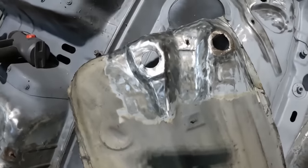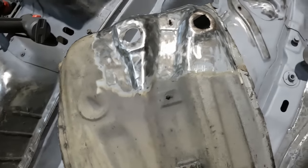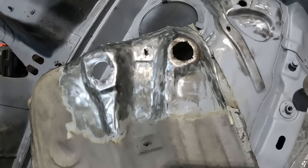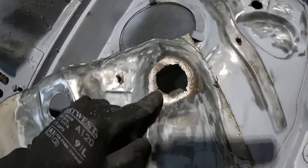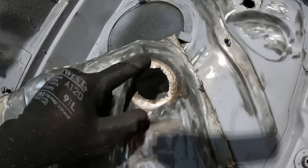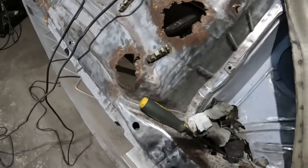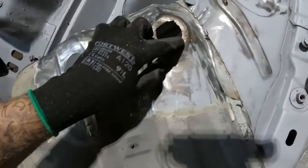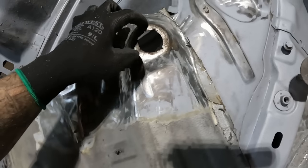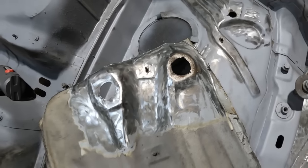And then obviously on the other side, as you would have seen, very quickly gave up with the heat gun and the chisel because I couldn't be bothered. So I got the grinder out and we have got a bit of rust, but like I say, it's 100% better than that, way better. But at least now I've got something to work with up here. I can just cut that circle out, patch in a new piece, and then we're good to go.